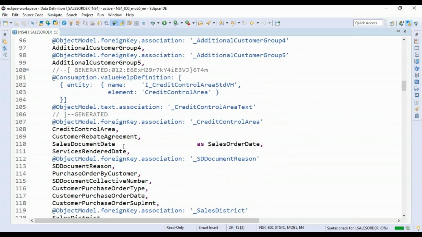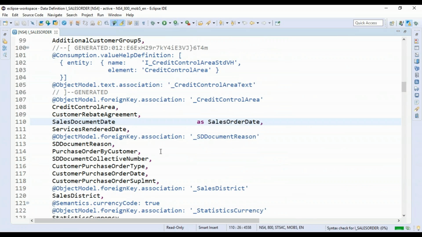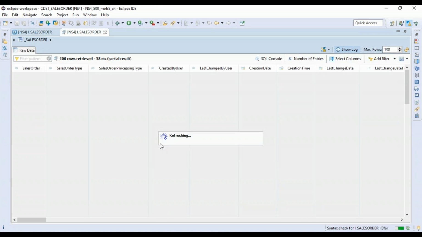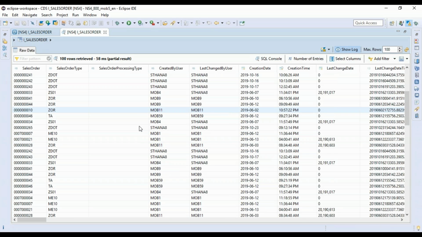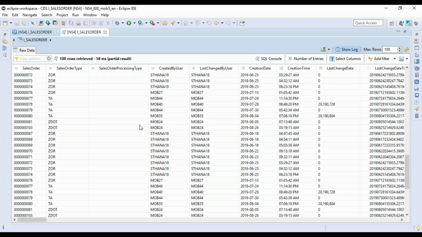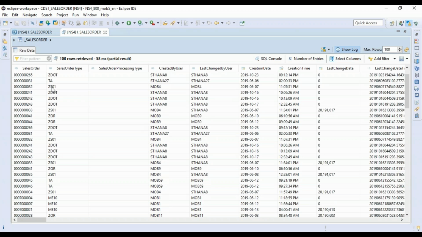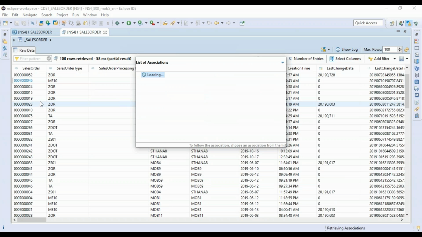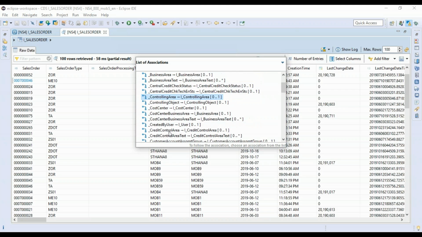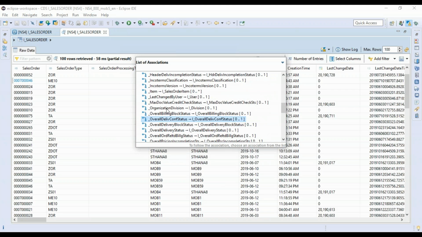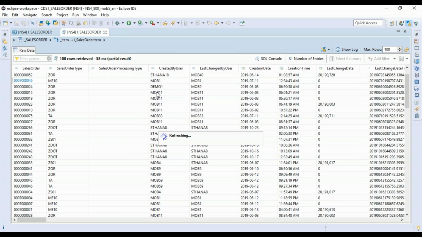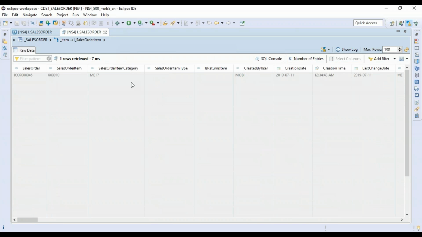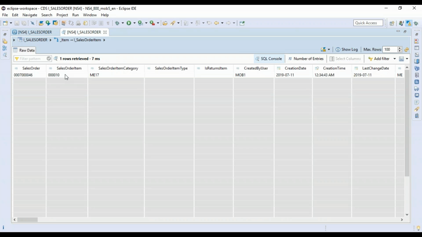So now this is the CDS view. Let's quickly do a data preview just by pressing F8 here, so that you will be able to see the complete demo data in this system. Awesome. That's my sales order header view. You can also right click on any of the sales order numbers and follow association to look at the corresponding data of the sales order. Suppose I want to look at all the line items for this particular sales order, just double click on the line items. And now, using the association, the system pulls out the line item information.